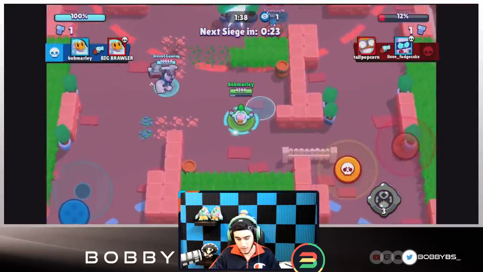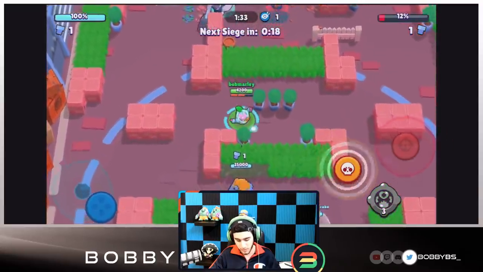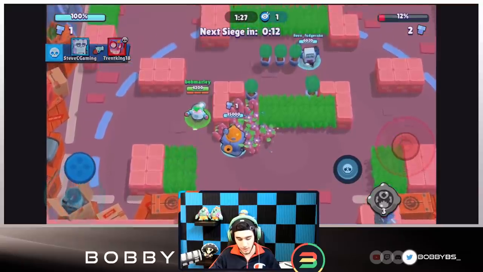Let's see. We're able to get our super. We're not gonna be able to win, so I'm just gonna back up. Get super there by Steve. Maybe let's try putting this in the back left. So we're going to move back a little bit. That one only moved a little, not a ton.